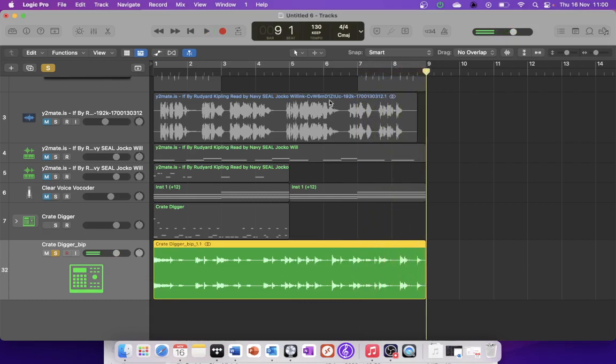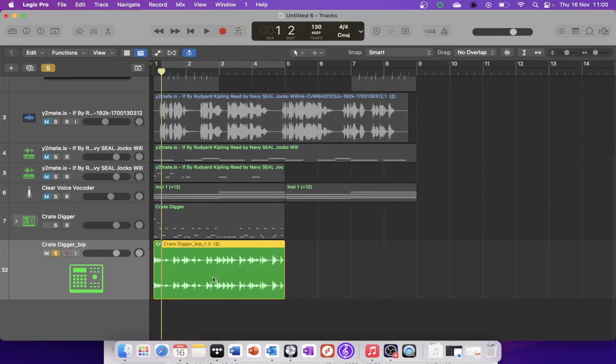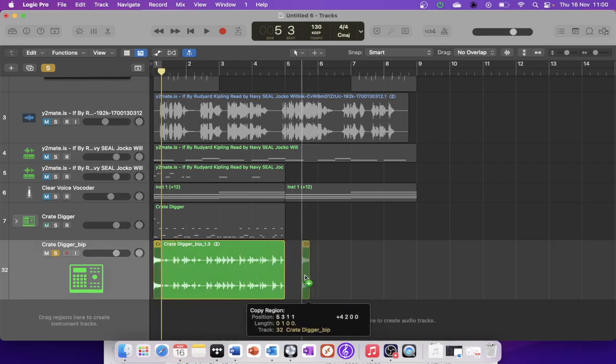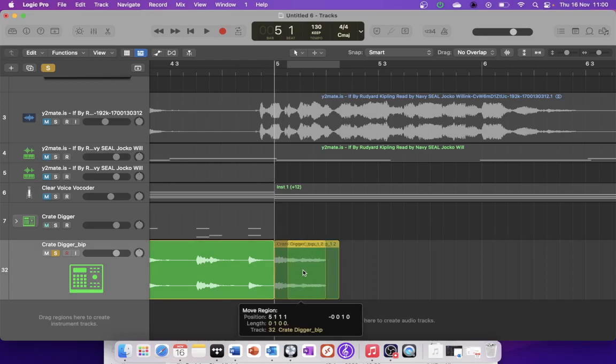And you can do it to individual transients as well, which can make quite a cool effect. So if I just reverse that and take this original crash, just this original transient, I'll crop it out with Command T. I'll duplicate it over here. I could stretch out a crash cymbal and that might sound quite cool. Let's have a listen to that.